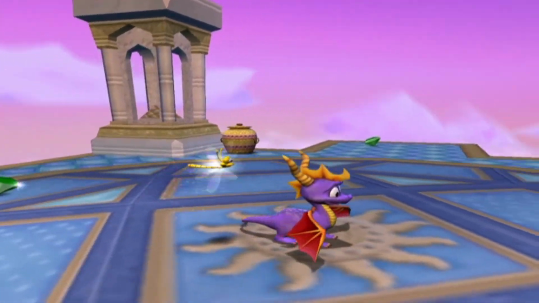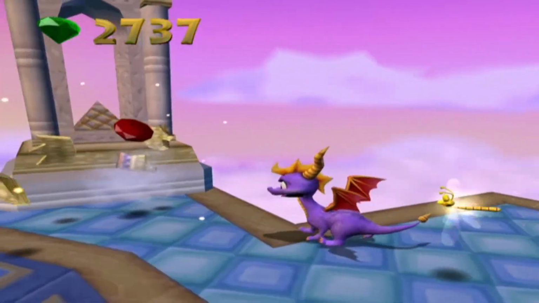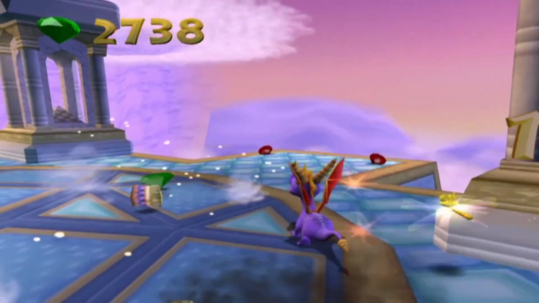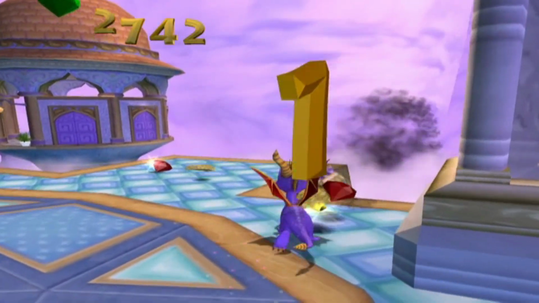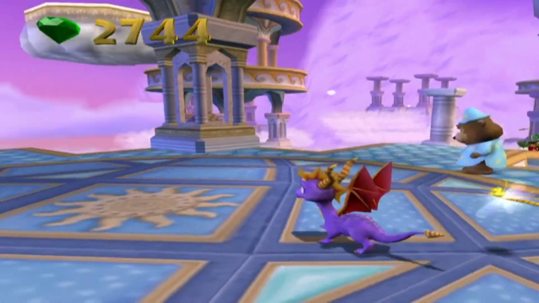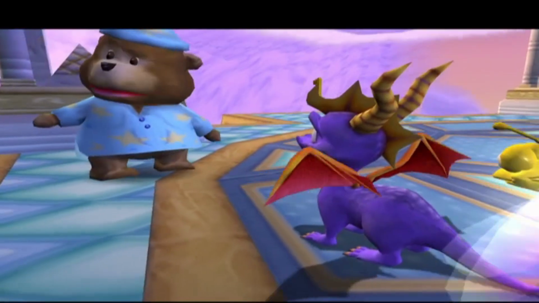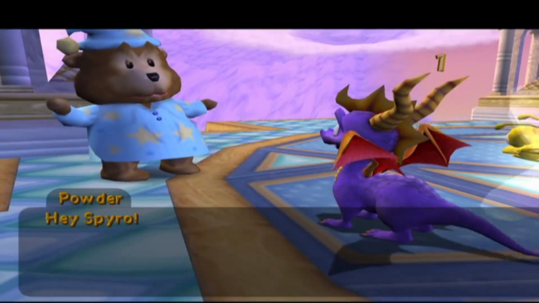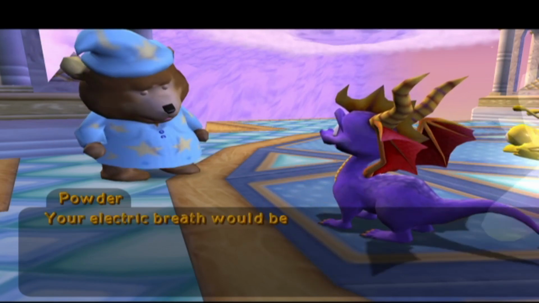Spyro the Dragon 4 is the fourth game in the Spyro series, and it came out in the 2000s sometime. I'm not sure exactly which year, but it came to PlayStation 2, and this game is much better than, well, I've heard many other people say about it.